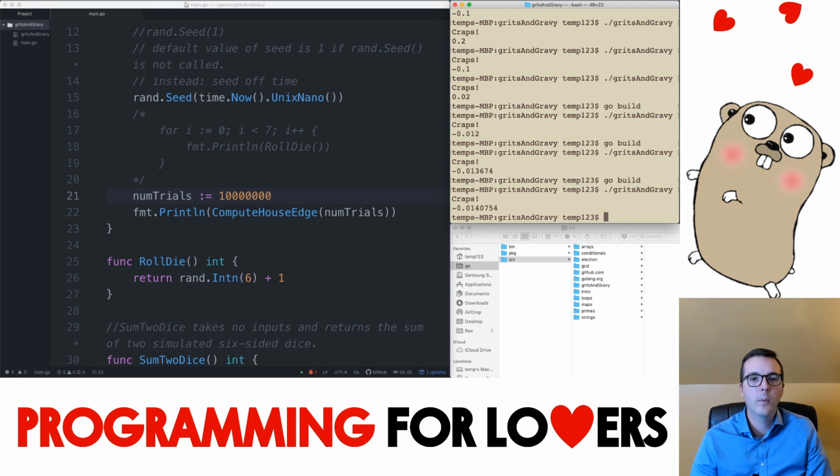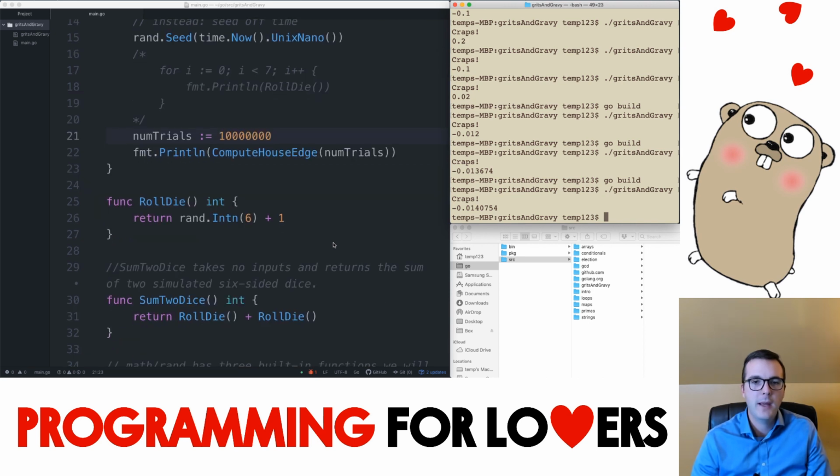So that concludes part one, where we wanted to compute the house edge of this game, and we understood how this worked on a pseudocode level, as well as taking the opportunity to delve into what is a PRNG, why it is that it's not truly random, what it means to seed a pseudo-random number generator, and why we care about things like this.